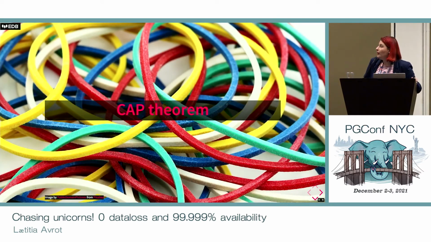What I love with the CAP theorem is I love picturing it as a rubber band. You have three wood sticks: consistency, availability, and the third one is network partitioning. What you can do with the rubber band is put it around two wood sticks, but it's too short. You can't put it around the three wood sticks, but you can bend it to be as close as you want from the third wood stick. That's how I explain the CAP theorem.